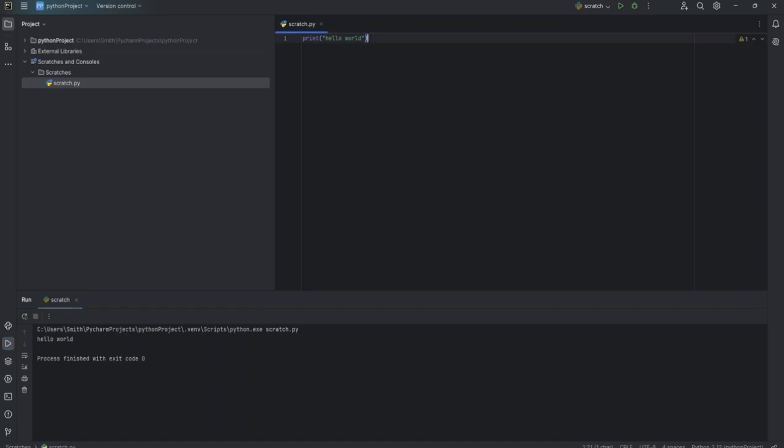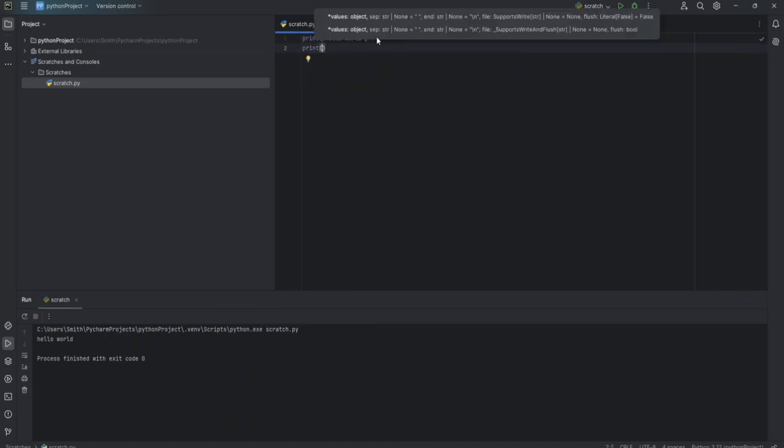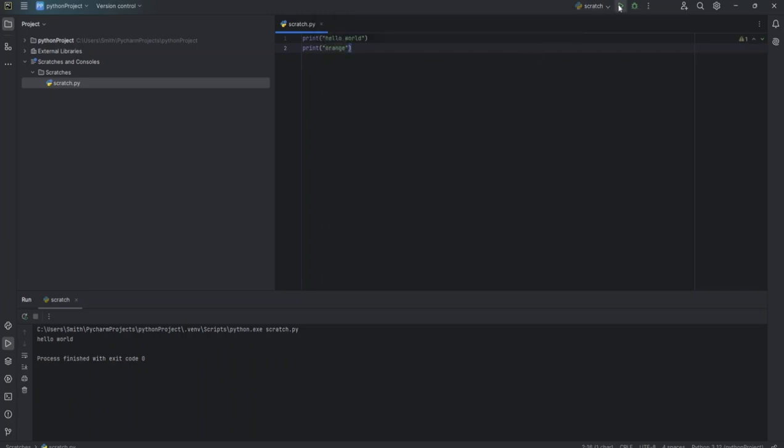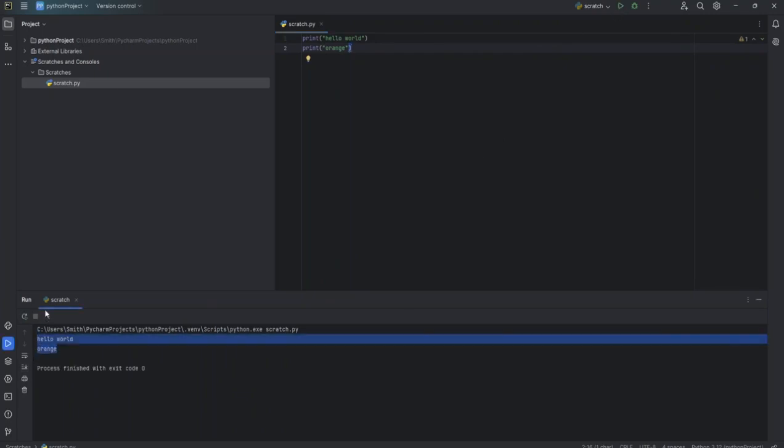Now, if I want to print another one, I'm going to go down, hit enter, type in print again, and you can see this is how it will look, with double quotation marks. And if I type in orange and press play, you will see that orange will also be printed. And then you will see that the error which you have been facing, or I have been facing, is going to get fixed. So always make sure that whatever name you have on your data or on your project should be on the script or should be on the module.